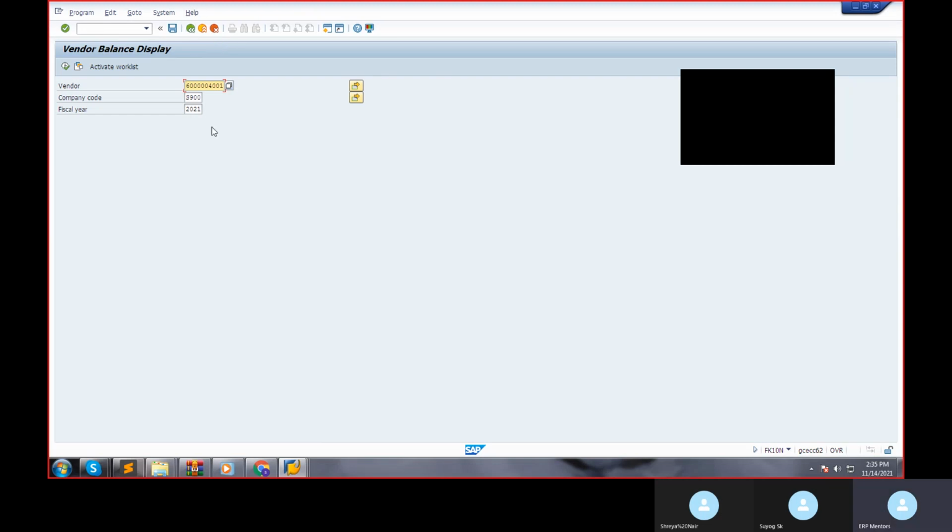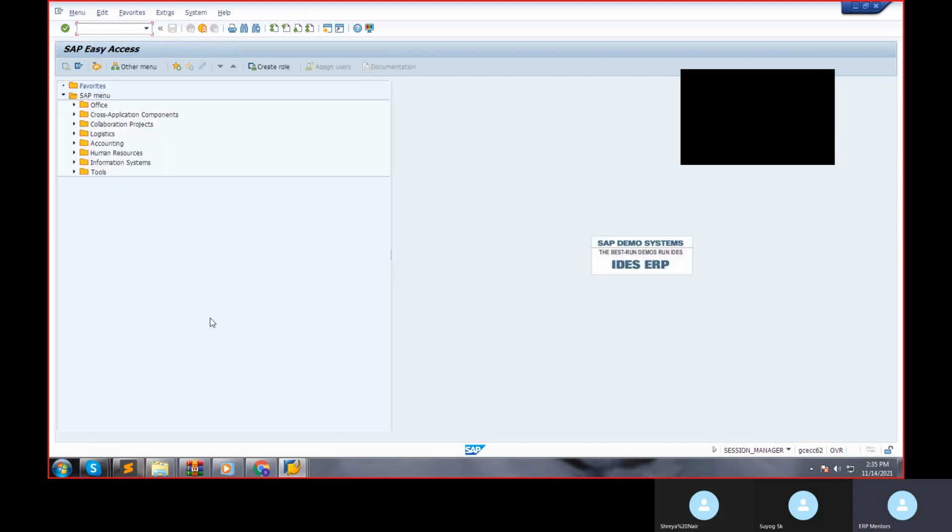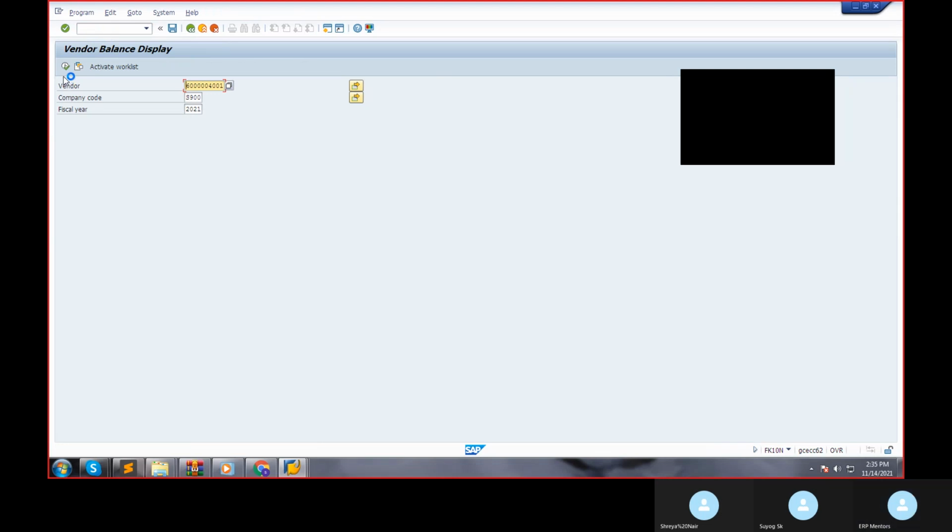Okay, next, vendor outgoing payment. Now, the vendor invoice you have entered. For example, you have purchased goods worth 45,000 rupees. Next, you have seen the balance. Vendor account balance is showing 45,000. Now, assume that you want to make a payment. So you want to make a partial payment or full payment.